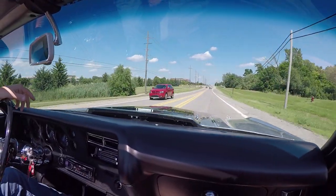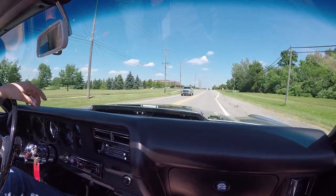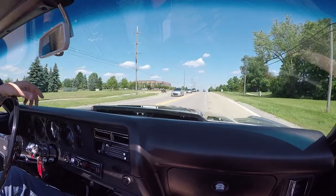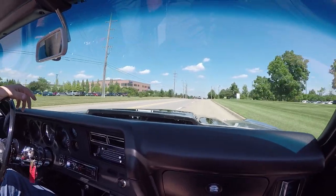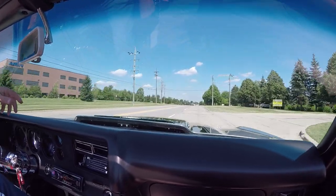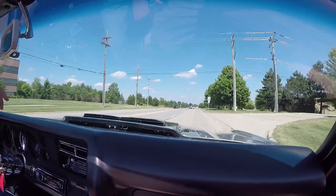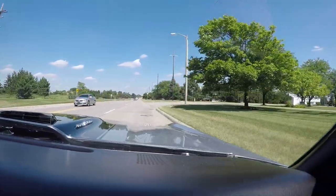Now we're at 15100 Keel Street in Plymouth, Michigan. We'd love to have you come visit. We sell about 95% of our cars sight unseen, so we don't get to meet a lot of our customers. So we'd love to have you come in and check out the car in person. If you want to send in an inspector, no problem with that either.